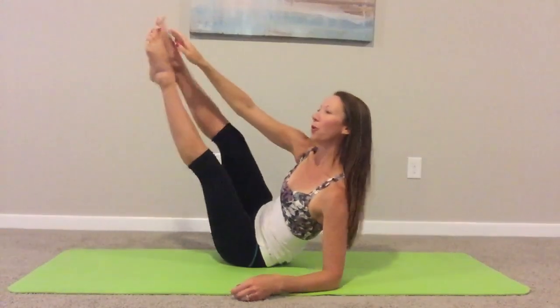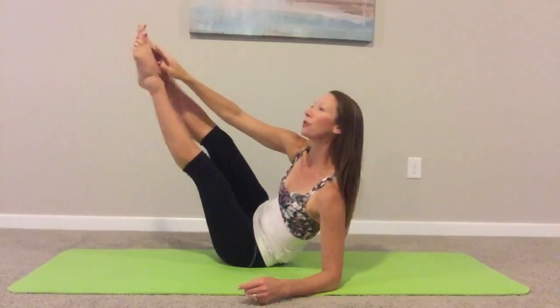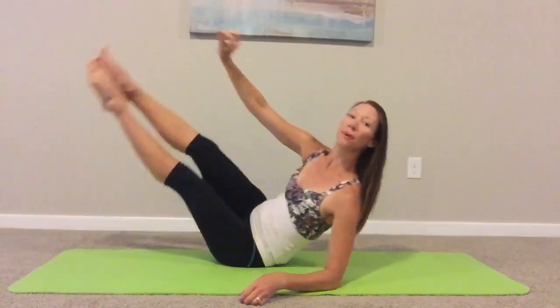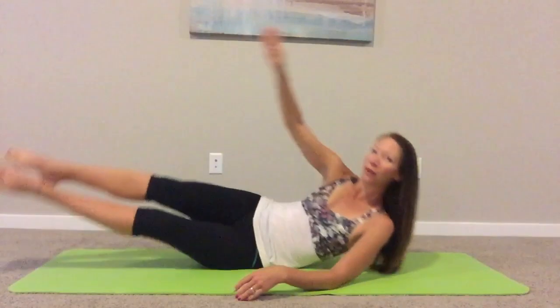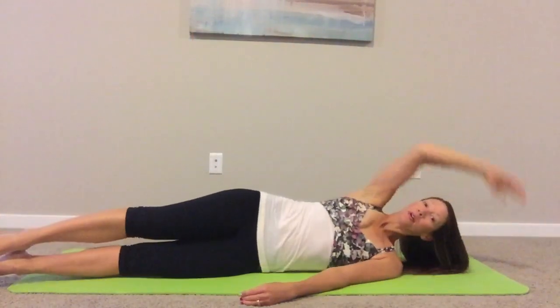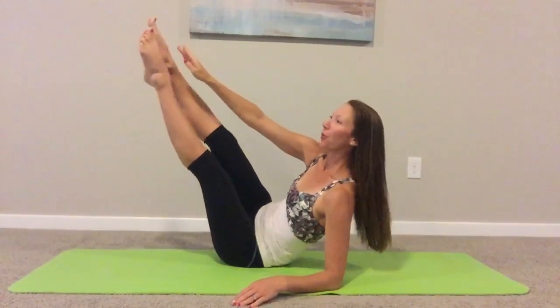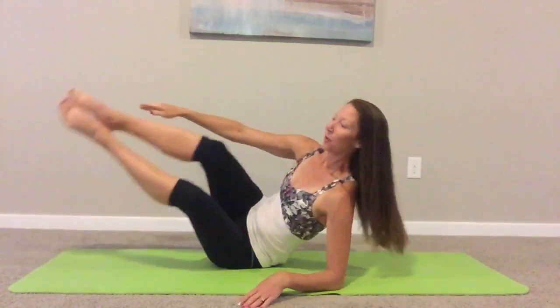Exhale up. Leading with that sternum, lift up. That's it. Now we're going to hold at the top and pulse it. Now bending the knees, lift and lower. Right here, tight, upper body stays up. Crunch.